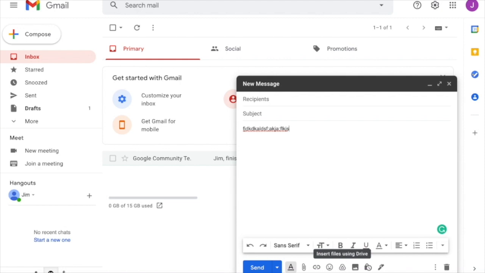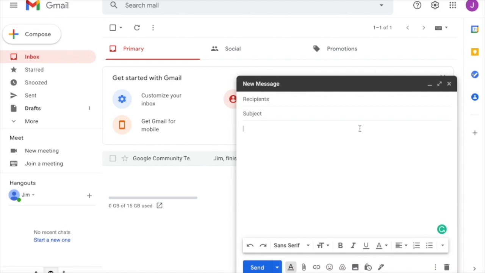Same, if you have a Google Drive, then inserting files using a Google Drive can also be a convenient feature. It'll take you directly to your Google Drive, and you can easily attach something. And feel free to copy and paste links into your email. The recipient will be able to open those links, so that's another handy thing about your email. Then at the very end, all you have to do is press the send button, and it will send.